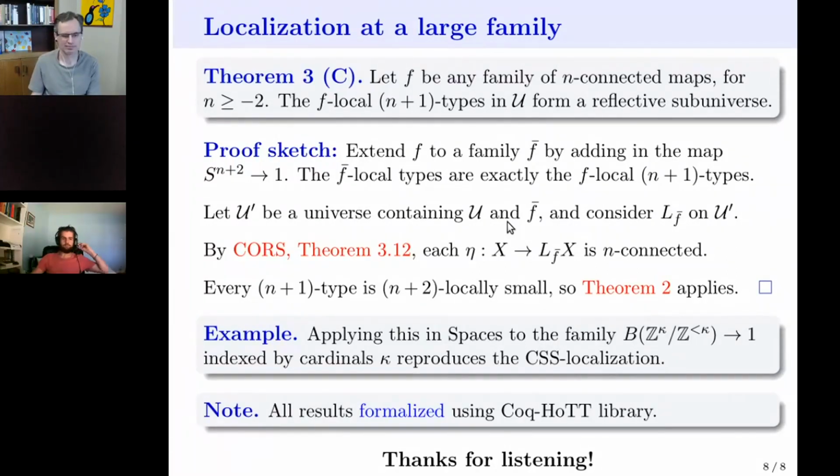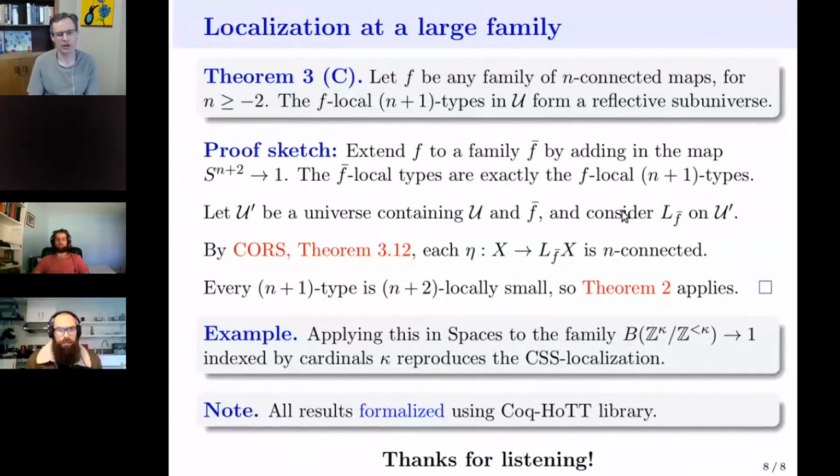Hi, can you hear me? Yep. I just wanted to ask, how does this relate to the measurable cardinal stuff that you mentioned in the beginning? Does this mean we can say stuff about ZFC? So I didn't formalize anything about that aspect of the result, but it certainly follows that if we could prove in HoTT that this was accessible, then it would follow that it was accessible in spaces, but we know that you can't prove that. So that's why I call it a non-accessible localization.